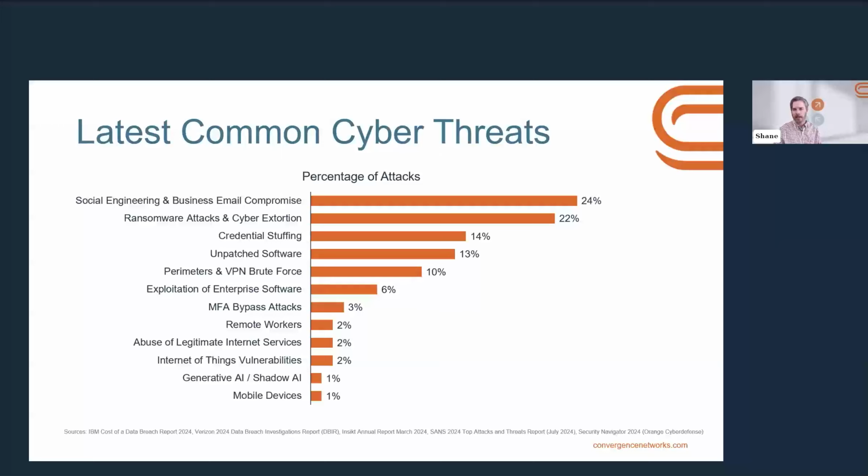Last point here is generative AI. This is what I would consider to be an emerging threat. AI-powered phishing and deepfakes are making social engineering more effective. And with the proliferation of generative AI tools, there are a lot of those technologies out there that people are jumping on and using within the organization. A lot of times, they're unsanctioned AI tools, and that can lead to data leaks and compliance risks. So you want to consider establishing a structure around policy for permitted generative AI tools within the company.